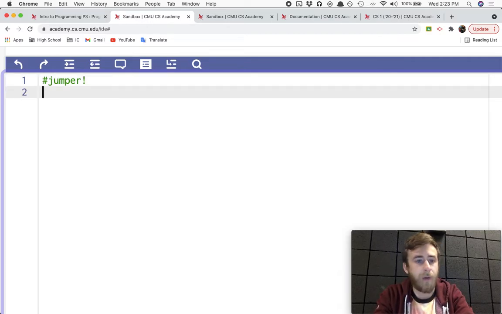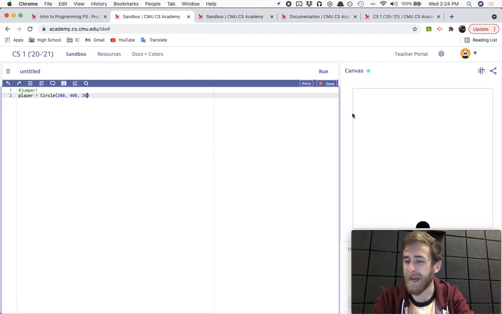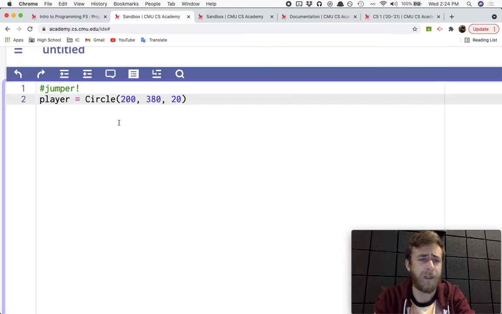So let's start with just a basic character that can move left and right, yeah? So let's just make my player, and I'm going to make the player a circle at 200, 420. And so now we've got a player character at the bottom. Oh, not 400. 380, I suppose, is what it would be, because I want the bottom of the circle touching. And then we'll use the bottom to be checking, or maybe hits if I want to put an object at the bottom right at 400, but I'm not going to do that. Anyways, we got the player.